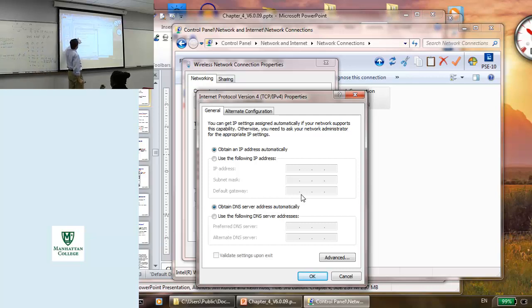Here I have instructed the machine to go and obtain an IP address automatically. That is where it goes with DHCP and does it automatically, which I'm going to tell you how it does. Otherwise, you have to give all this information. You have an IP address, and knowing an IP address doesn't work. You need more information. You need a subnet mask, so your machine knows the boundary between host and subnet, etc. And also you need what we call a default gateway.